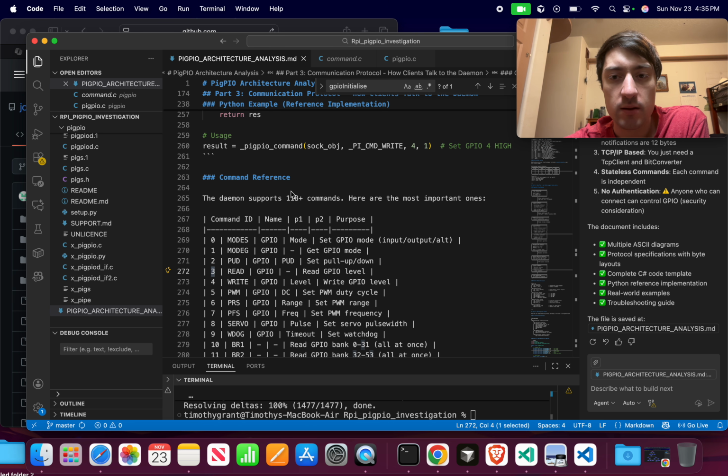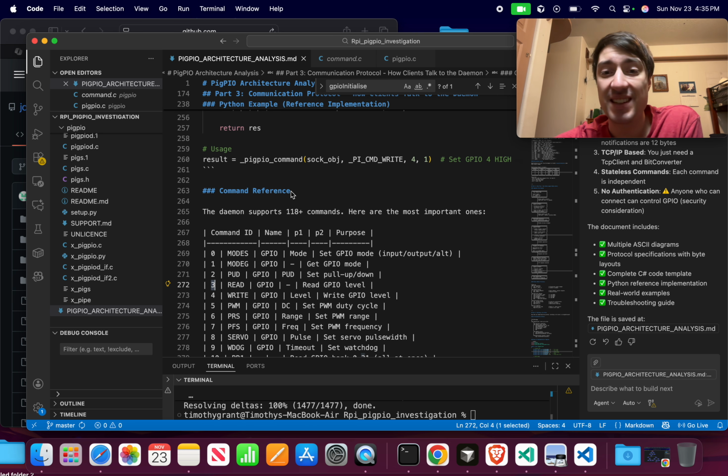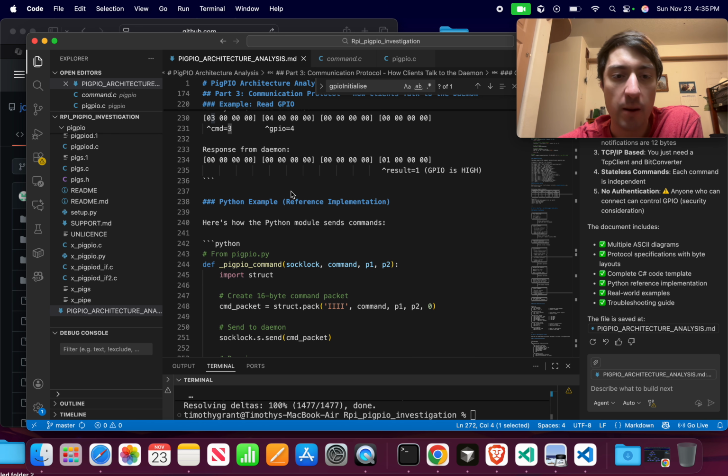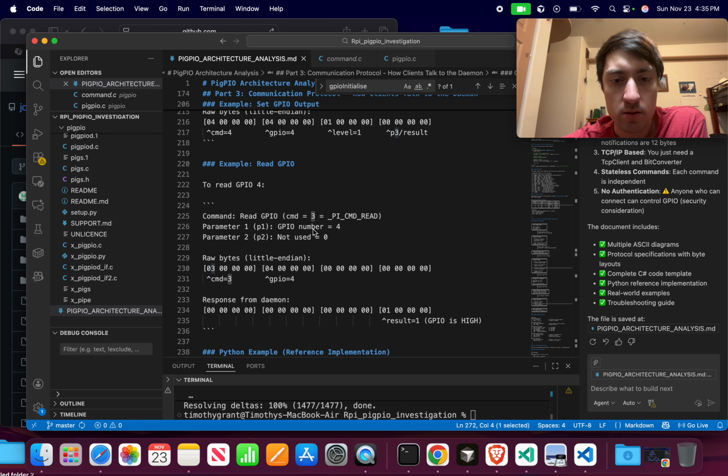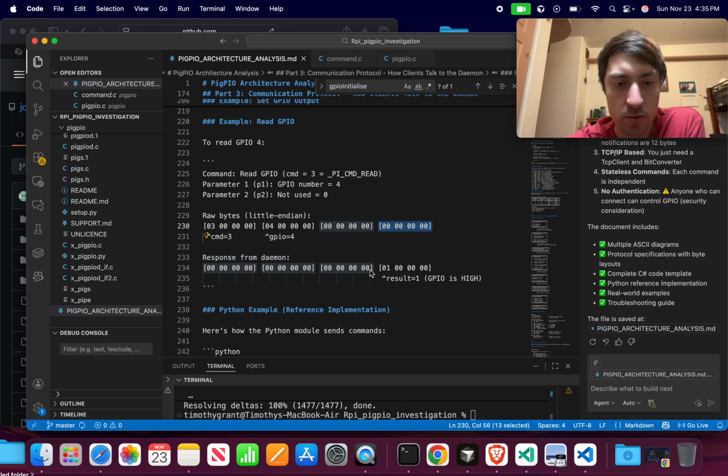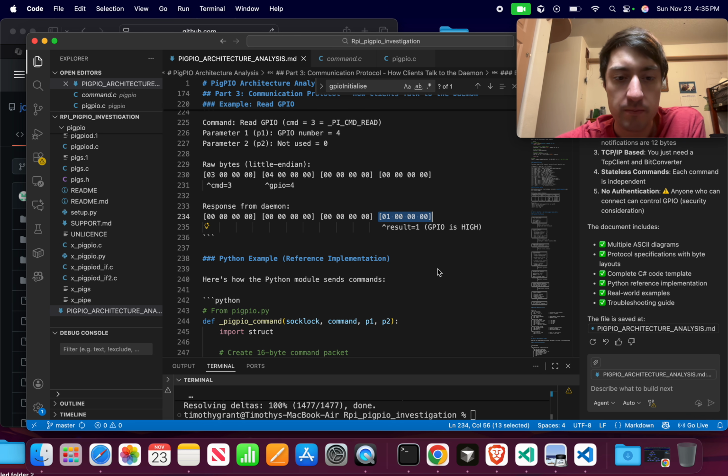And then how does it send the information back to me? Okay, so we just set it to be 0. So 3 and 4 and 0. Awesome. And then we set this one to 0 as well. Then we get a response back from the daemon, 0 0 0, and then the appropriate response.